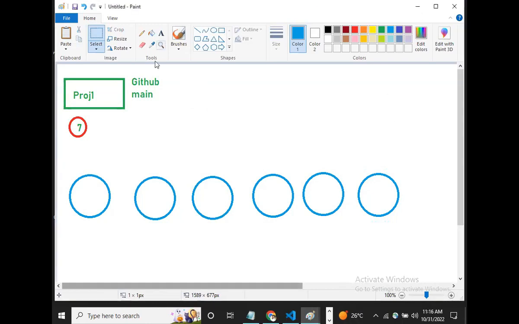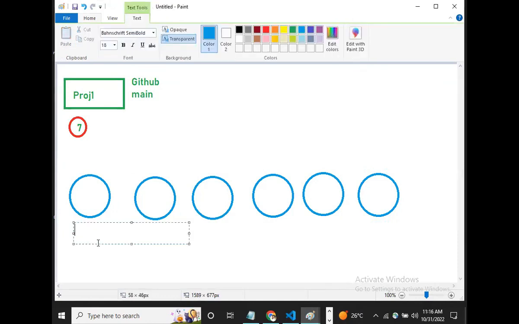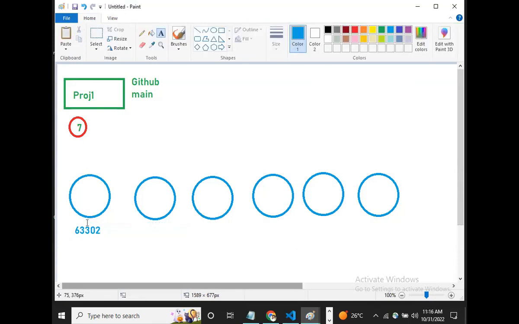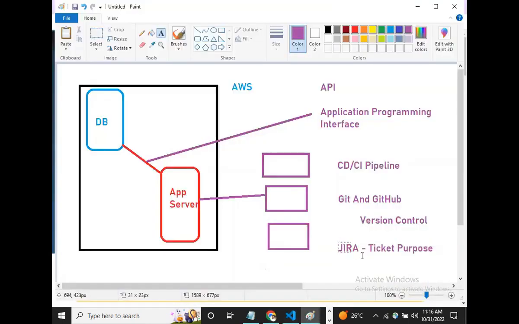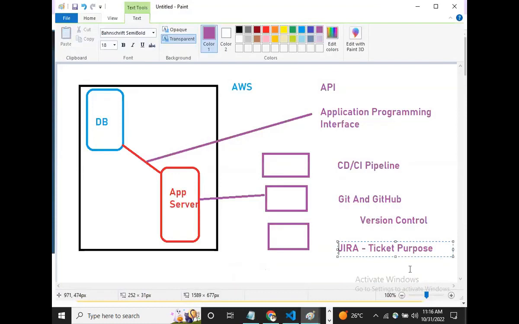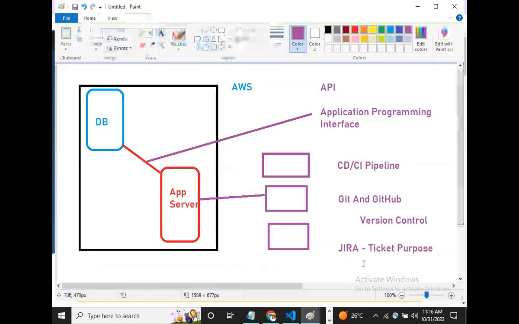So I have a ticket, let's say I'm working on ticket number 633202, right? This is one bug. Let's assume that in my application a pop-up is not working, so they raise a ticket. So how do you get these ticket numbers? You need to understand this. Jira is a ticketing tool which is available on Google, and it's open source. Most people are using Jira for ticketing and Git and GitHub for version control.